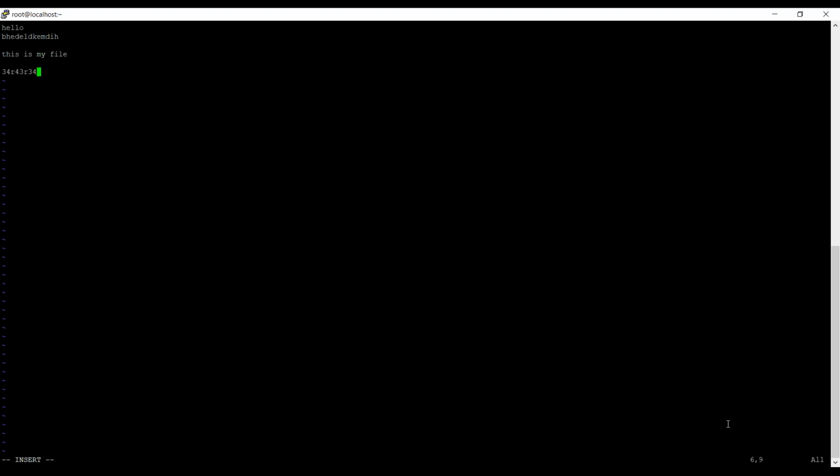If by accident you have done something that you don't want to keep, then you can get back to command mode, and from command mode you can type colon q exclamation. This is quitting without saving anything, and in some cases that can be very useful if you want to make sure that you don't mess up your file.